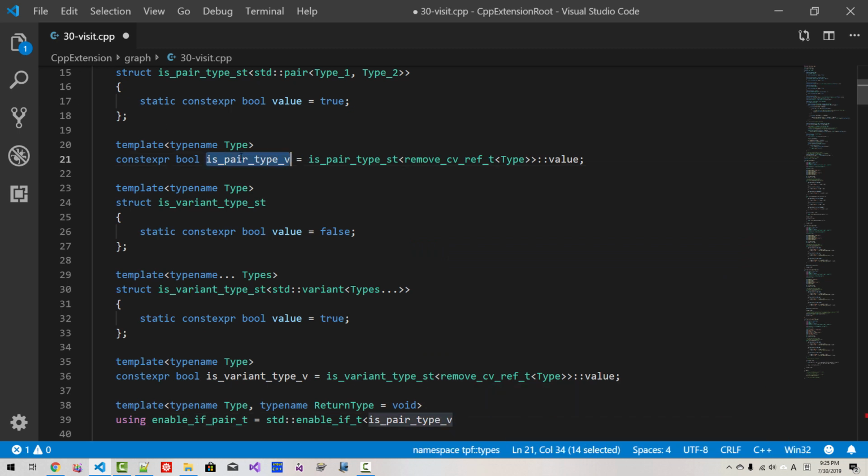We are using this type function. Type, return type.